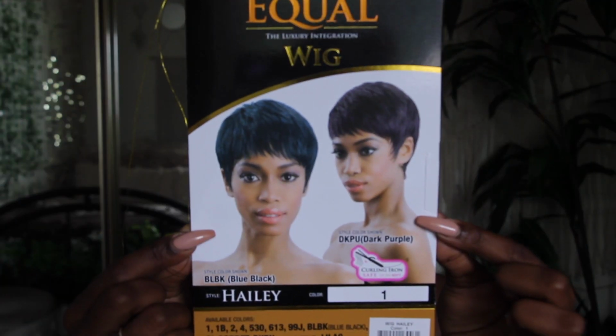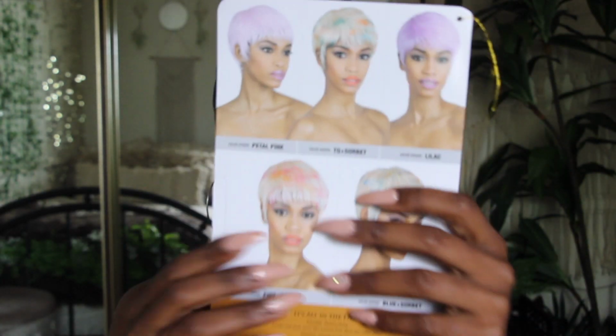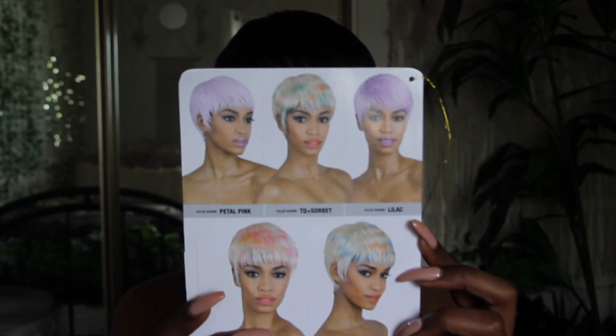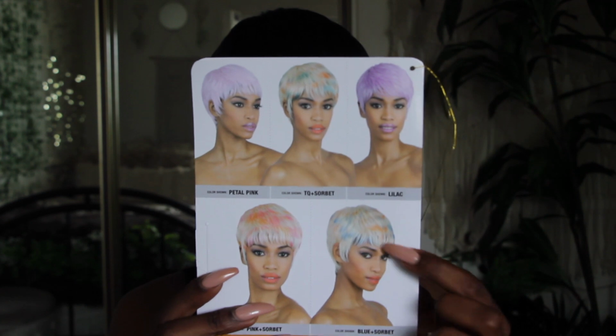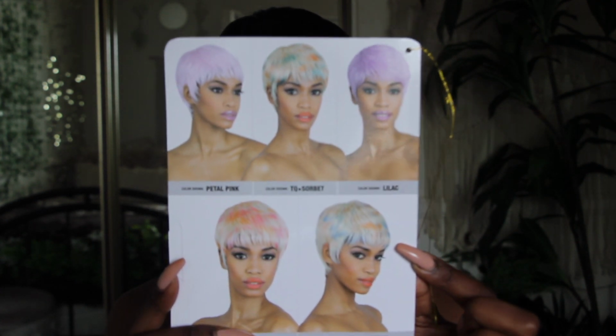This is a model, and it comes in a really nice variety of colors. Like, look at the back. These girls are wearing a periwinkle color and some confetti looking stuff. But you can totally rock it out and make it funky and make it your own. It just has to fit, right? So let me know what y'all think. Let me know if you own it, or if you know of a really cute short bob style like this that is big head friendly or big hair friendly. However you want to look at it.